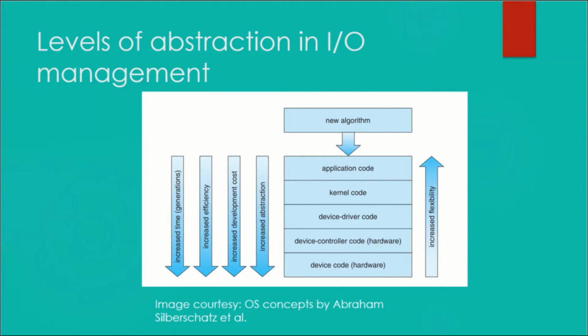You can see the flow: there's an application code that maps to the kernel code. Kernel code is going to trigger the corresponding device driver routine. The device driver will work with the device controller, which is the hardware part, and the device controller is finally going to manipulate the device itself. You can see from the image very clearly that as we go up from the bottom, there's going to be more flexibility, and we all know that flexibility is directly related to abstraction, which is why abstraction forms such an important part of input-output management right from the outset.